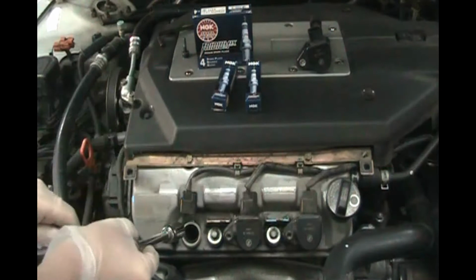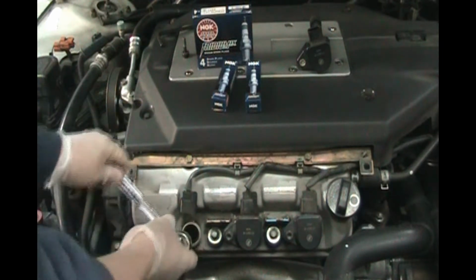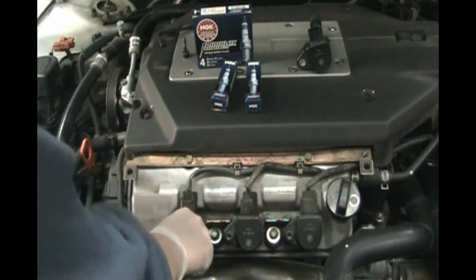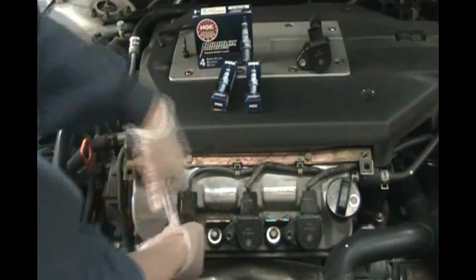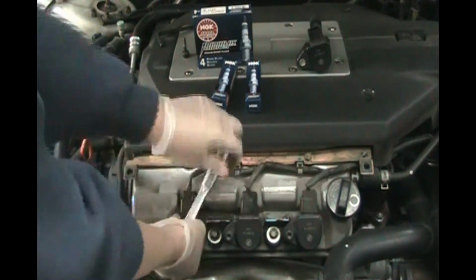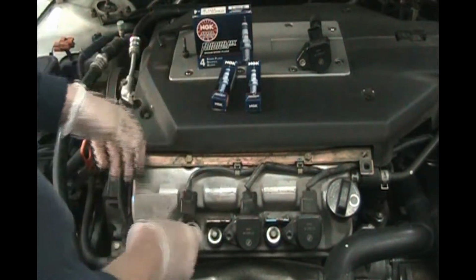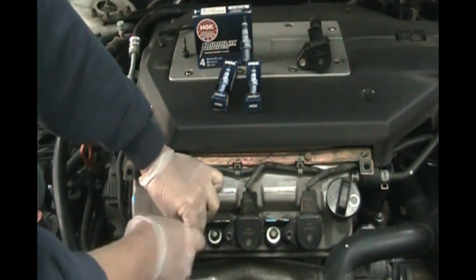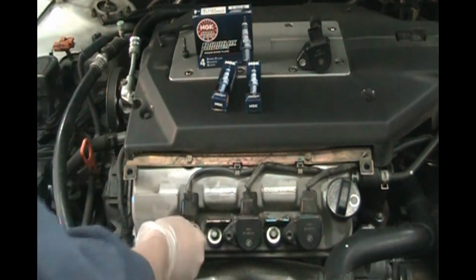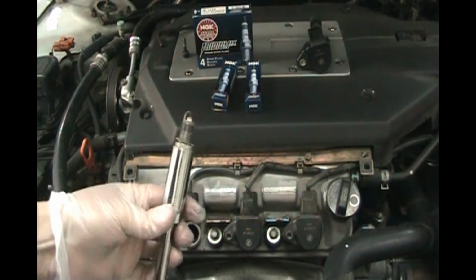So we'll take our socket wrench, and the spark plug is way down in there. Get that on the plug, and counterclockwise to loosen it, lefty loosey. They're not in there super tight. You don't want to over tighten them when you put them in, so they shouldn't be too overly tight to take out. And they've got a lot of threads, so you just have to keep turning on it until it gets loose. And there's your spark plug right there.